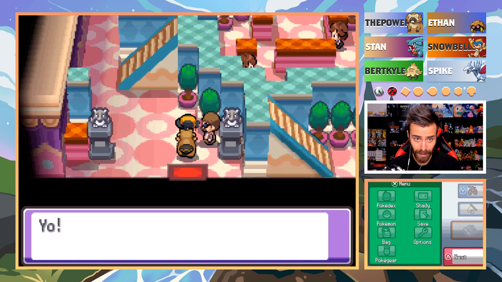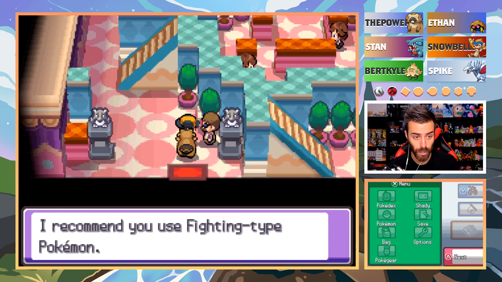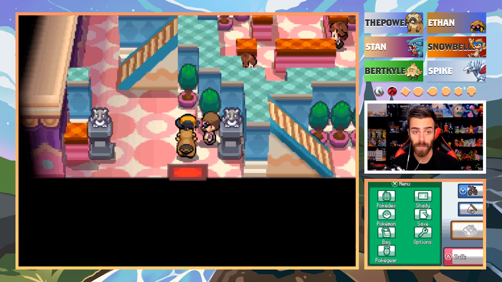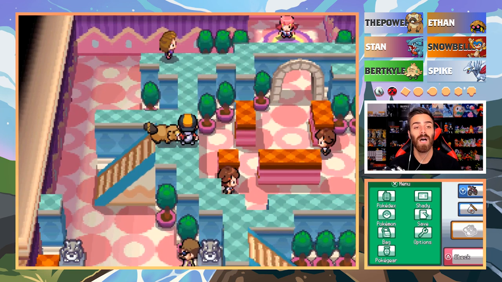My team is strong. Yo, champion in the making. This gym is home to normal type Pokemon trainers. I recommend you use fighting type Pokemon.